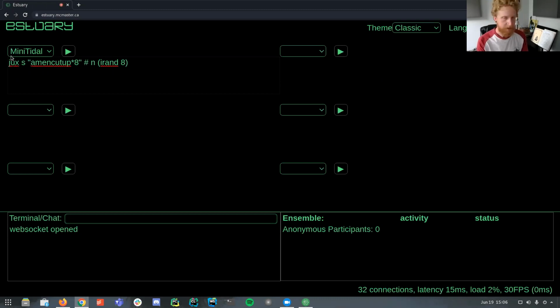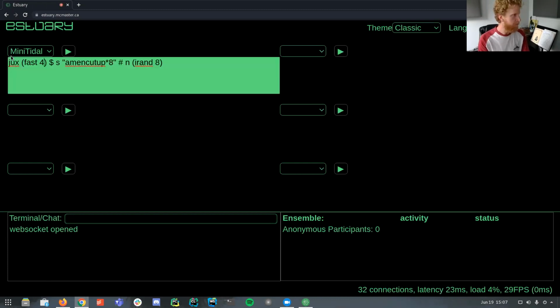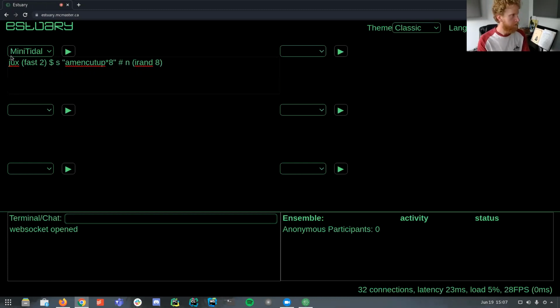But then we can do something called jux, which applies a function to a pattern, but only in the right-hand channel. You see what I mean if I do something like jux rev, which is pretty famous. It'll play the pattern in reverse just on the right side. So you won't hear this on Zoom, but try it out yourself. It's a nice way to fill out a pattern and add some more interest to it. And you can swap rev out for, say, a fast 4 or something really weird. Or a fast 2, really flutters.